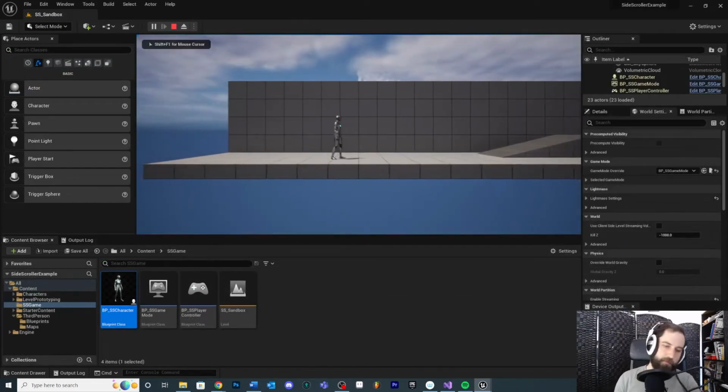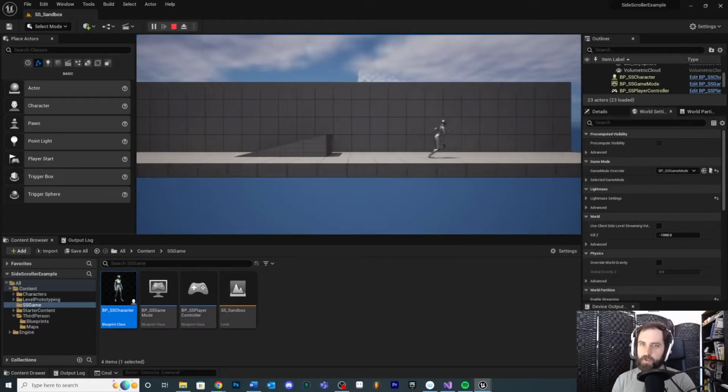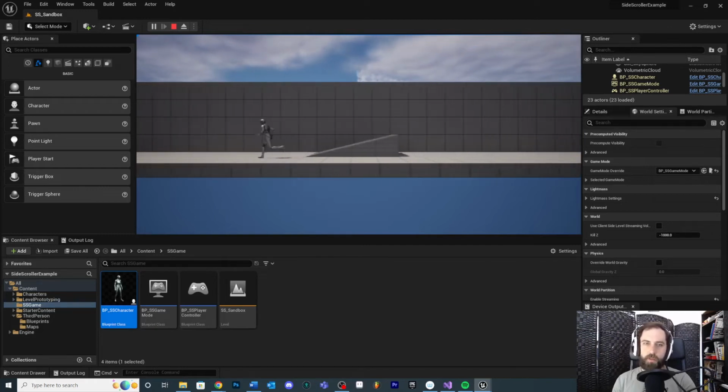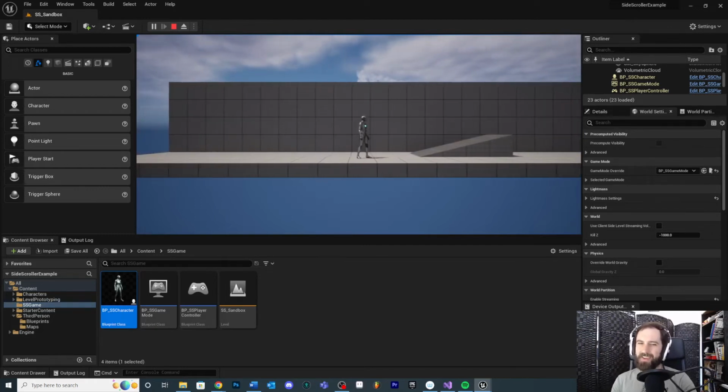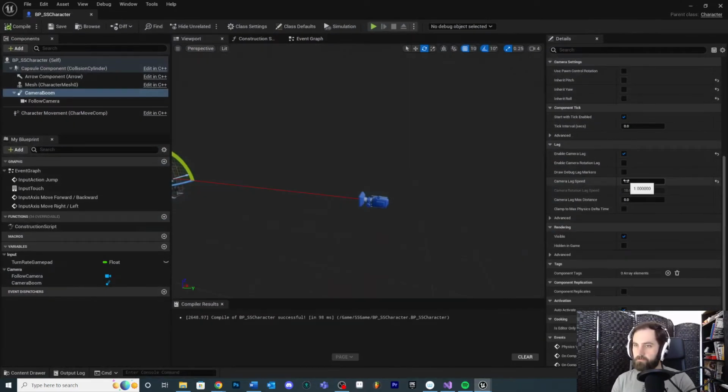And so for me, I'm pressing W and S. You see how the camera lags way behind, and we really can't see what's in front of the player. We don't really want that much lag. For me, I just want it to be kind of subtle. So what I've found is to pick a number between 1 and 10 is usually pretty good. 10 is pretty instant. So I'm going to choose 5 and see what that looks like. But I remember previously from testing that this worked pretty well.